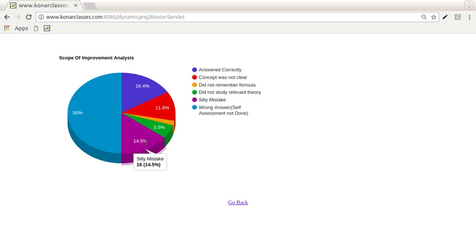And 50% is showing that half of this is wrong answers, with self-assessment not done. That means the self-assessment has not been performed by the student, and that is why this data has not been captured, and as a result it is not shown in this report. Now what is self-assessment? One thing for sure, unless you enter the self-assessment report, it is not possible for the computer system to come up with this kind of great reporting system. Now I'm going to show you how to provide self-assessment data.